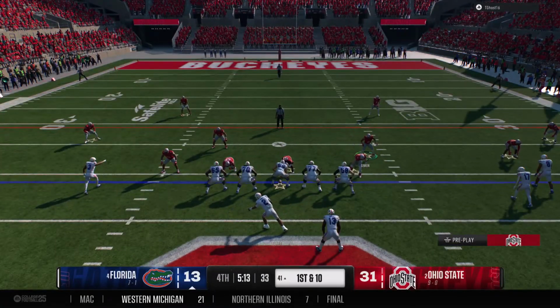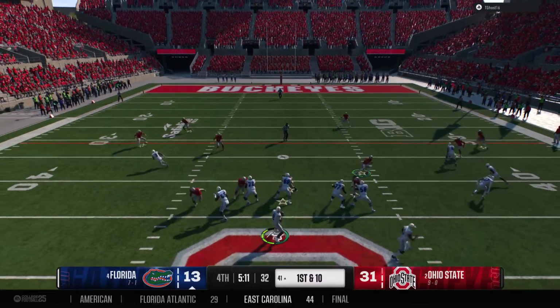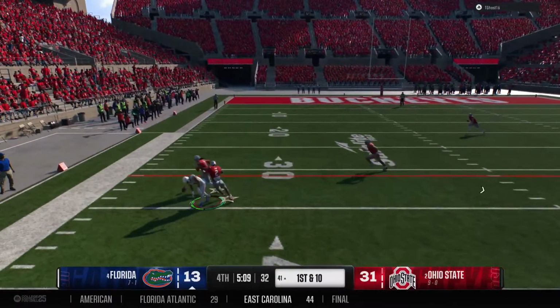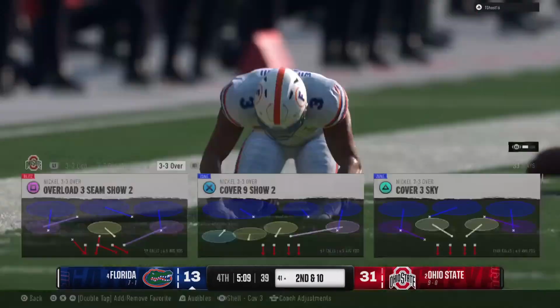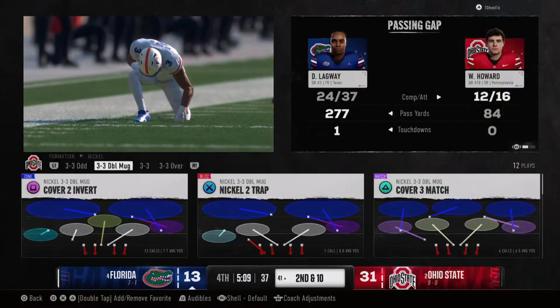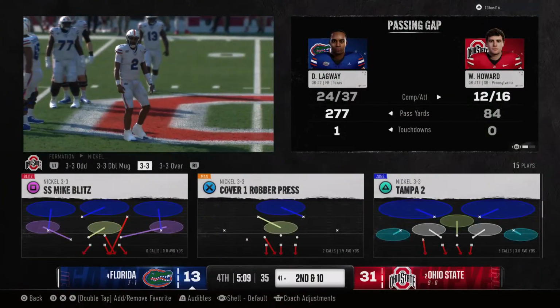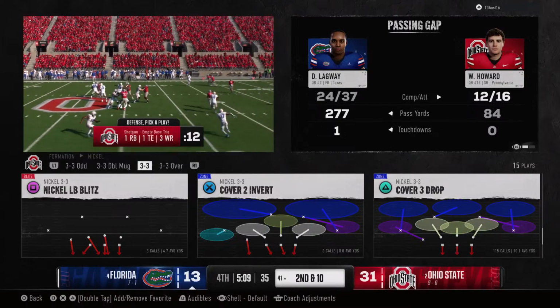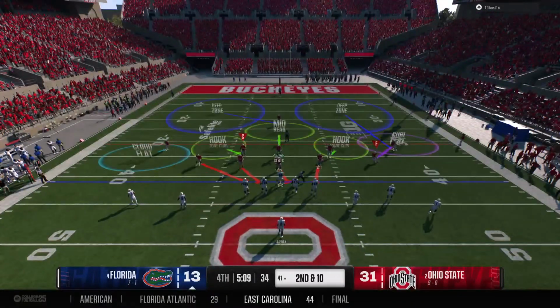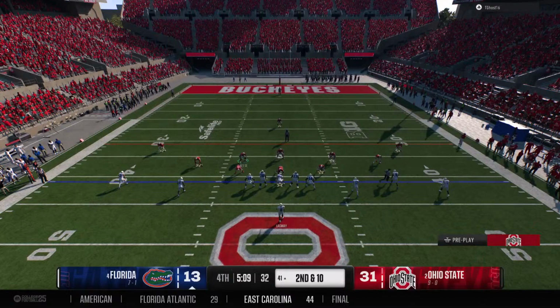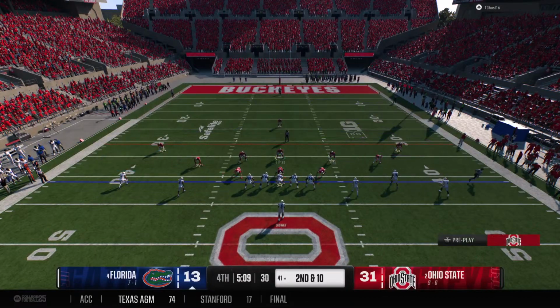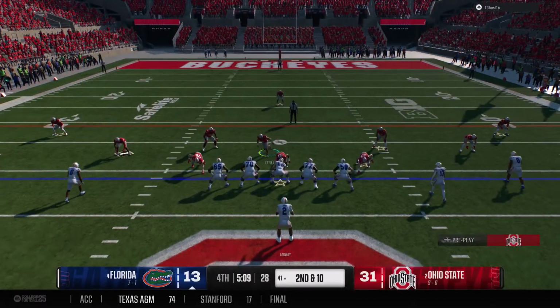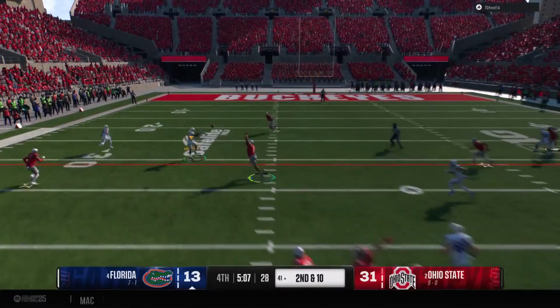A new set of downs after that completion. Defense kind of lost the running back here. Makes a nice catch and gets the 1st down in the process. Oh, and he dropped it. Very uncharacteristic play by this wide receiver. 2nd down. Well, that's everything you want to see from an offense. Great execution. The line gave the quarterback time. Quarterback makes a great read, throws it to his guy, and the receiver drops it. Now he's going to have to shake that off and get ready to make that next play.